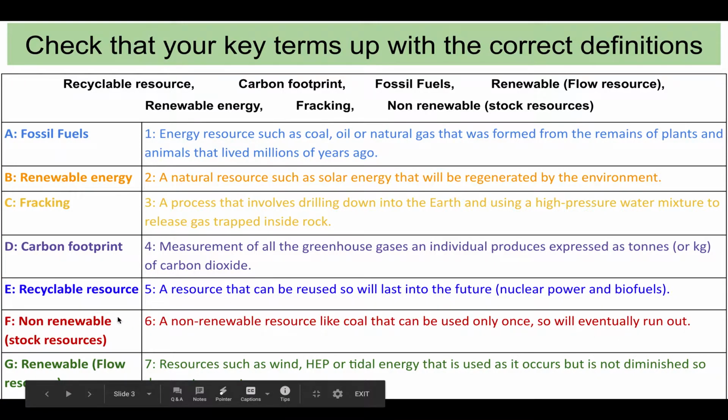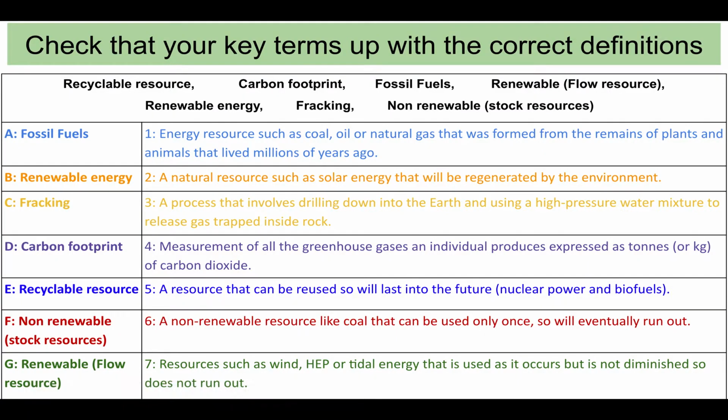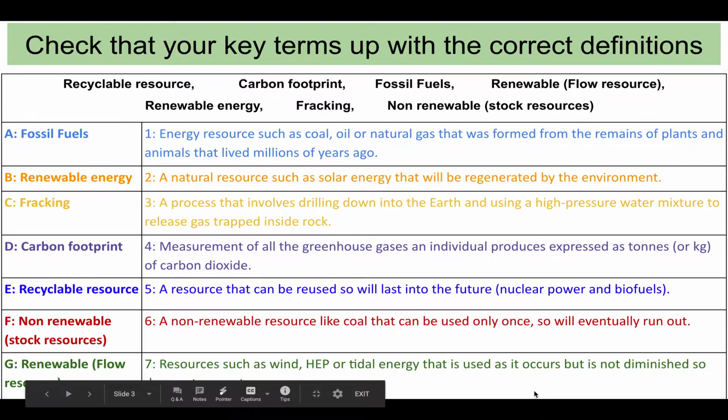So we say that these are resources that are non-renewable, and one way of thinking of them is that they are a stock. They exist in a certain amount, and the more we use, the less there is available. So it's as if you had a stockpile of resources and you're using it, and the pile of resources is getting smaller and smaller.